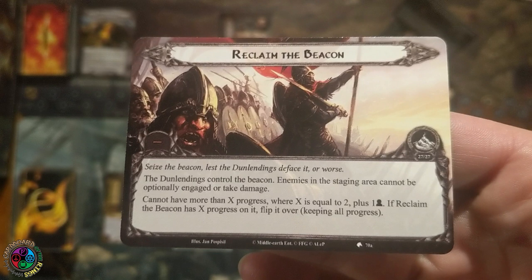The double-sided quest card in the staging area, Reclaim the Beacon side face up. The Dunlendings control the beacon. Enemies in the staging area cannot be optionally engaged or take damage. Cannot have more than X progress on it, where X is 2 plus 1 per player, so 3 in my case. If Reclaim the Beacon has 3 progress on it, we're going to flip it over, keeping all progress.